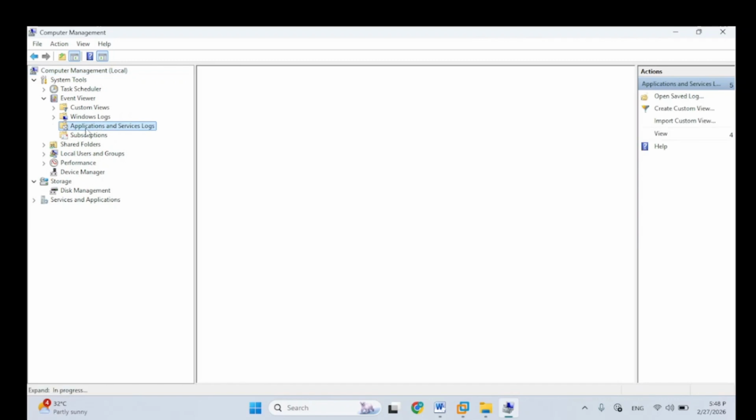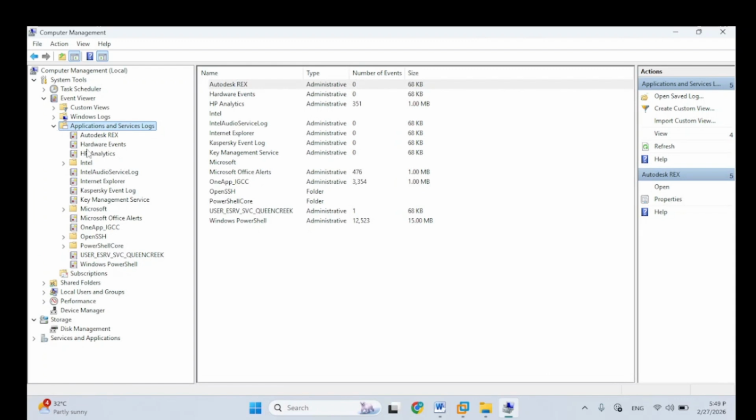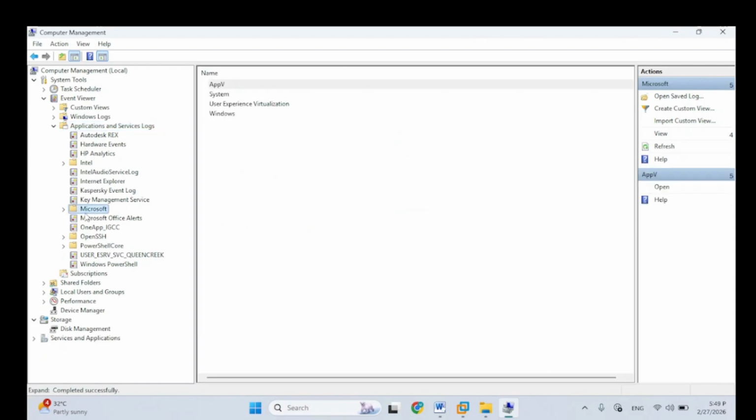Just wait a few seconds. It will take some time to load the application and service logs. Tap on Microsoft.